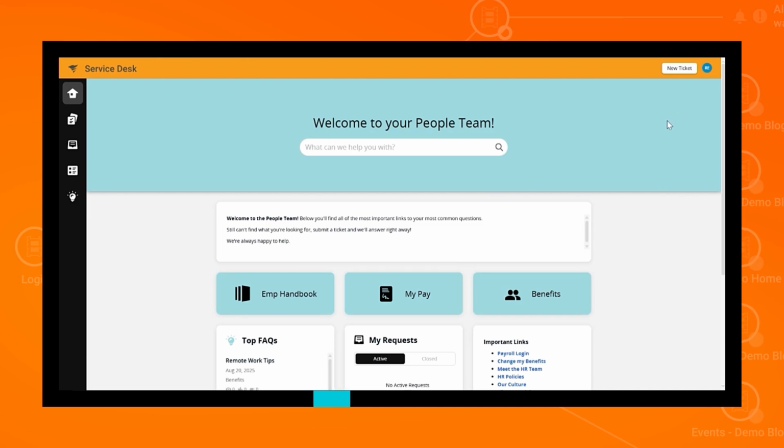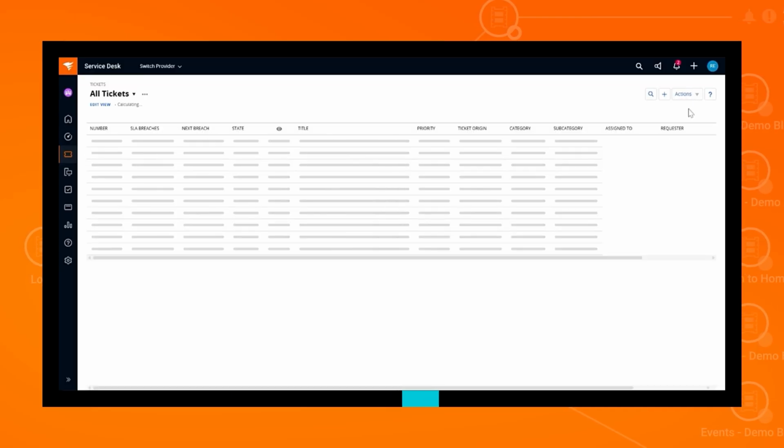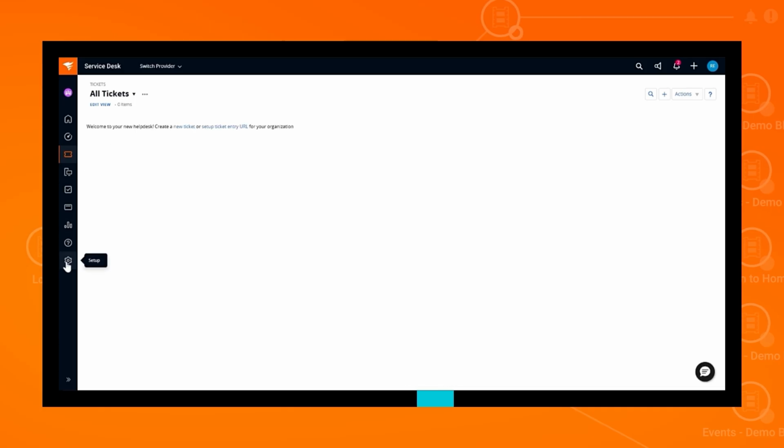Since HR is managed as a separate provider, we want to ensure that only HR users have visibility into HR-related tickets and data. Within the HR service provider setup, all users, including IT, can be assigned a requester role, while only designated HR users have the service agent role or administrator.